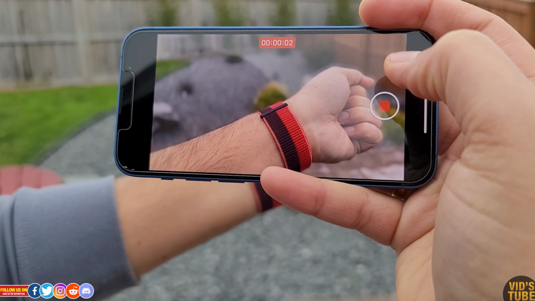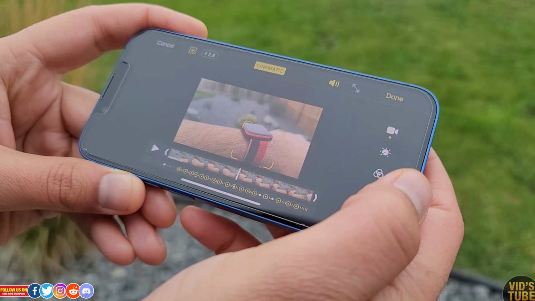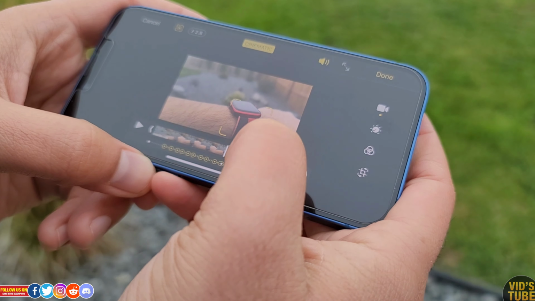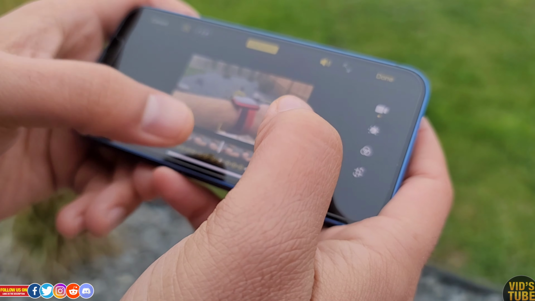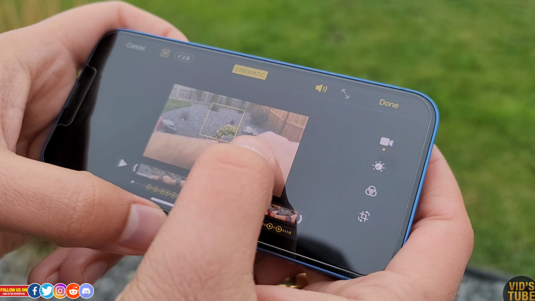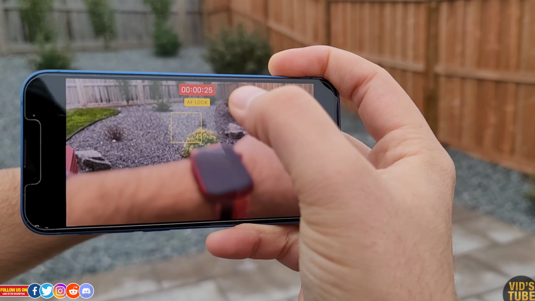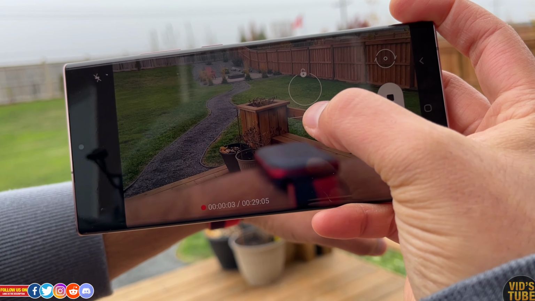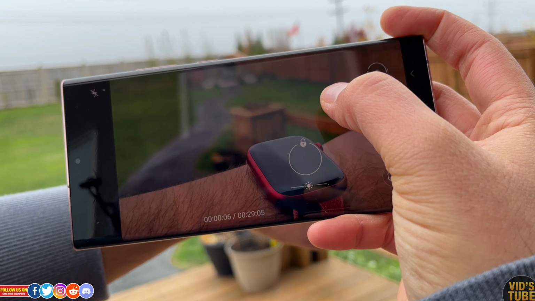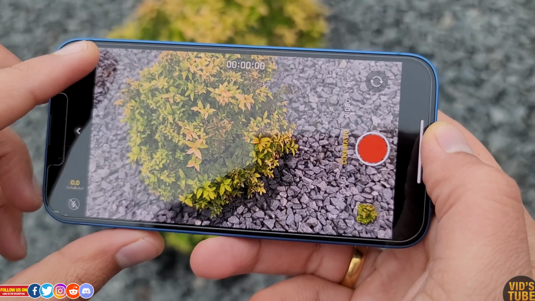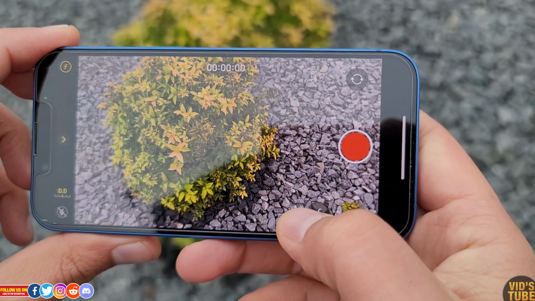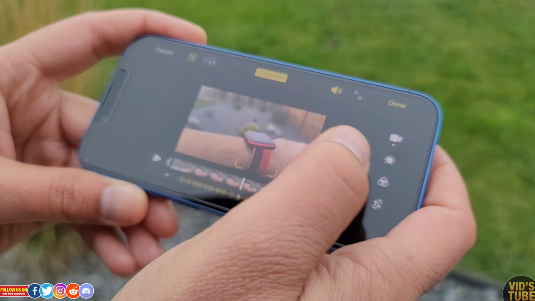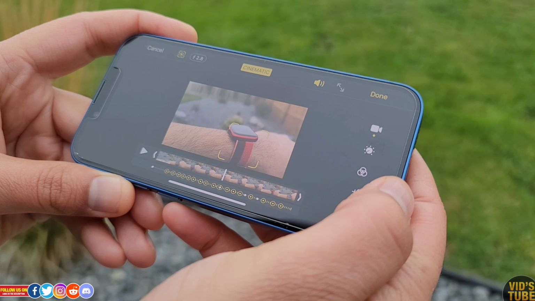Now, a few interesting features of this cinematic video mode is that you can shift the focus during editing from one subject to another, which is a pretty unique ability, and I can see this being a very useful feature during video editing. You can do this dynamic switching of the focus from one subject to another in the Note 20 Ultra or S21 Ultra, but you have to do that during filming, as you can't do that once the video is filmed. Another cool feature of this cinematic video mode is you can adjust the f-stop or the focal length and the exposure while filming. And you can even shift focus from foreground to background and vice versa.